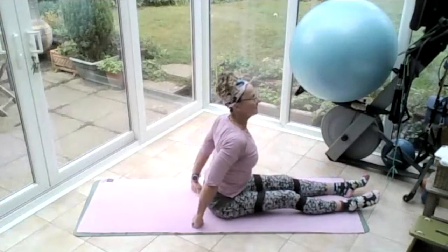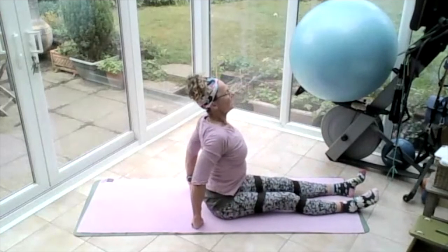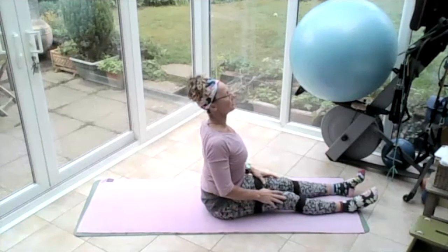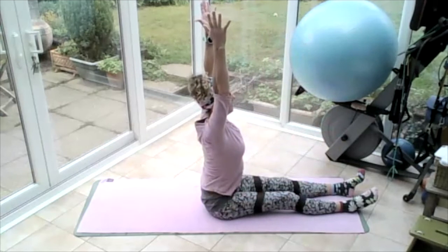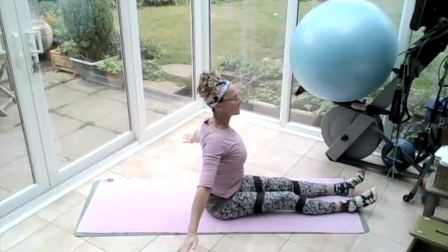Push off those fists onto the front bottom. Straighten that body up to the sky, pushing the head up tall. Release the hands off the floor and hold yourself there. Then bring those arms up into the sky, so your chest's up high, good. Big breath in, breathe out, reach those hands wide, touching the floor.